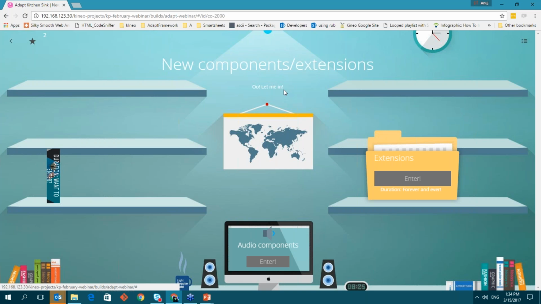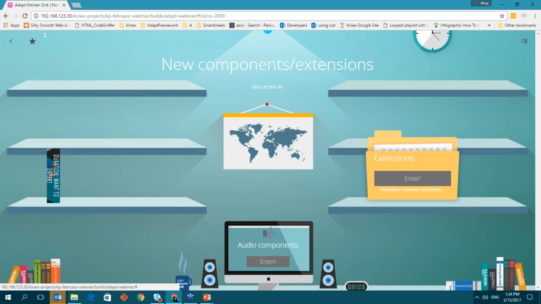For this particular question, we can divide into two segments. One is if you're styling or theming the components or the Adapt course. Primarily for that, we're using Less and JSON to structure the content.